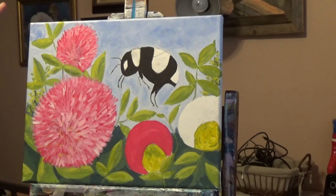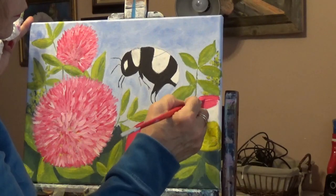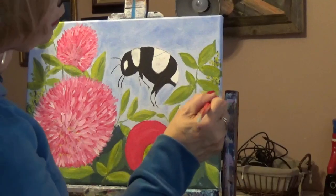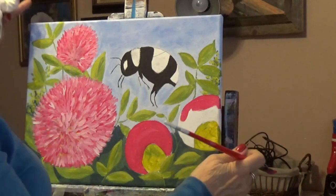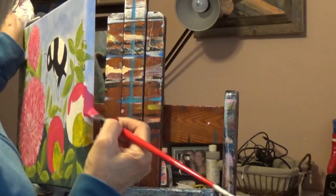And I think I'll put the other flower in too while I'm at it. Just get this one in here. Now this one's going to go over here. Let's see. Blue. It's got a color in the side here.